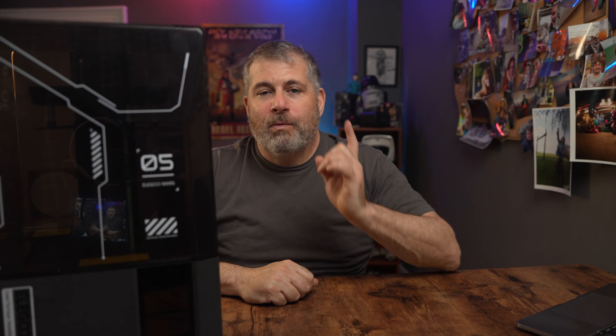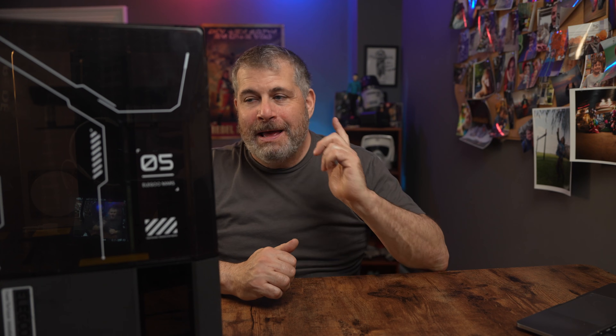What are you printing with right now? Do you have a resin printer? Are you looking to pick one up? You can still get the Mars 4 Ultra for less money, but I gotta tell ya, I would rather spend more money on this printer and have more features than save a little bit on the Mars 4 Ultra, because this machine just works and works and works. Leave me a comment to let me know what kind of 3D printing you do the most — are you a filament person or a resin person?